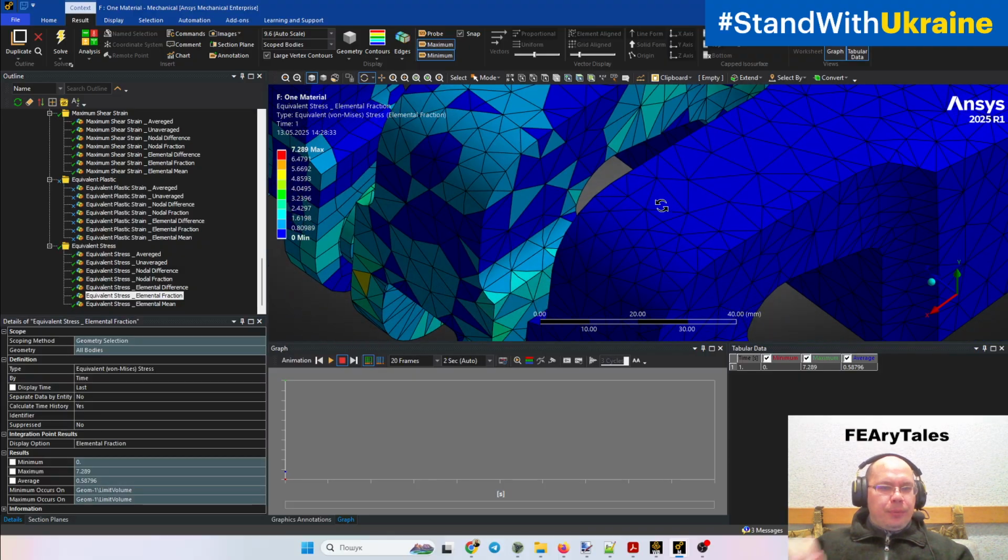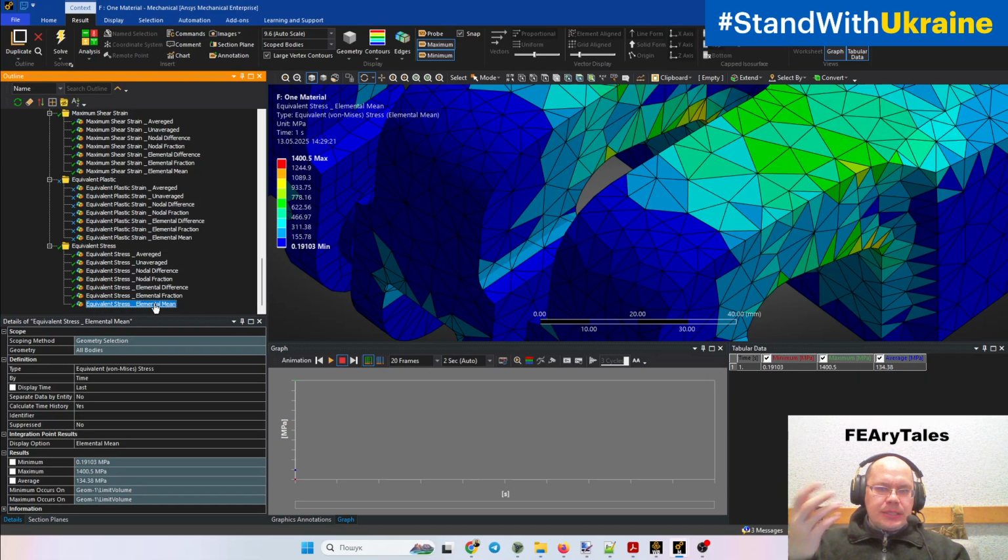So it's very important that nodal difference, nodal fraction, element difference, and element fraction are very important values which can help in understanding how coarse the mesh is. Do we need to improve the mesh in the place where we need important information, and so on. And the element mean is simply a general single value for one element, the thing by which we divide the element difference in element fraction.